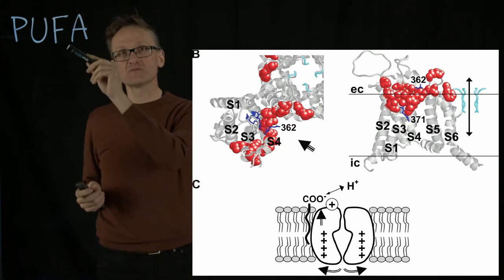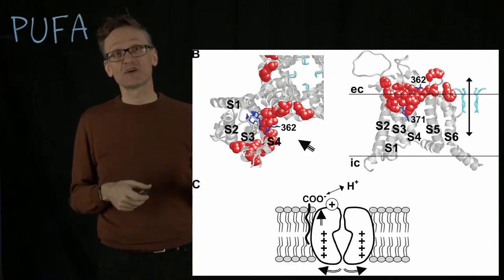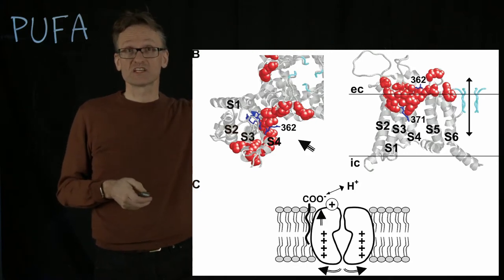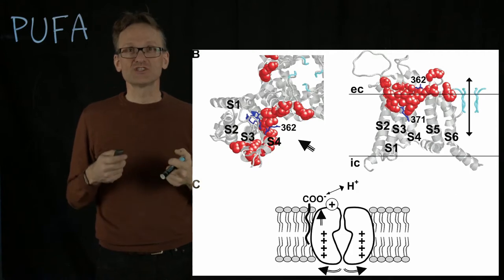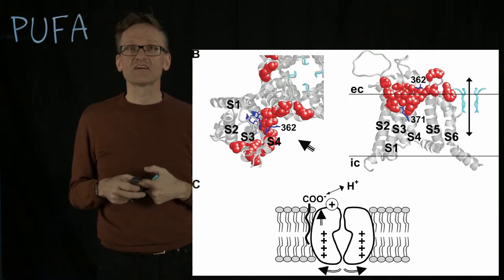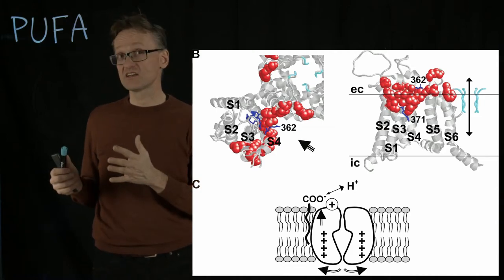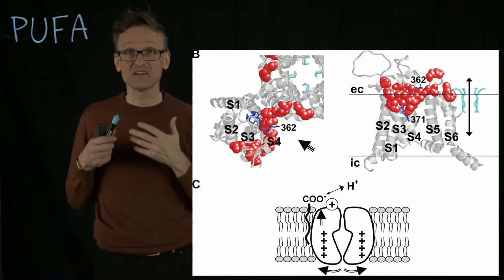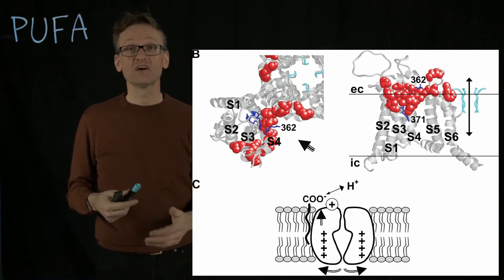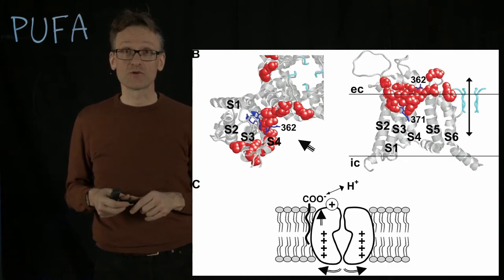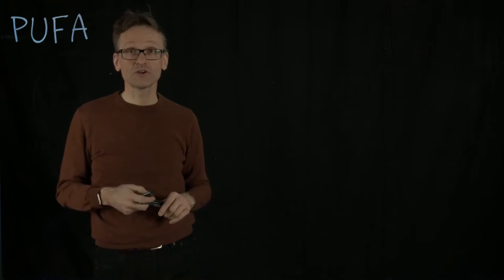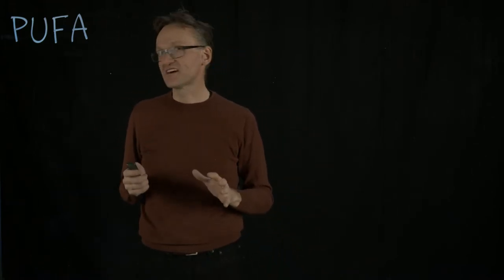But if the PUFA is bound, its negative charge is going to be placed right smack on top of this S4 helix. That should change its local electrostatic environment. And if you look at these channels, they open earlier. We shift them by, say, 10 or 20 millivolts, so it's indeed easier for the channel to open, which is exactly the effect we were after. Does that work? You bet it does. There have been clinical studies validating this.